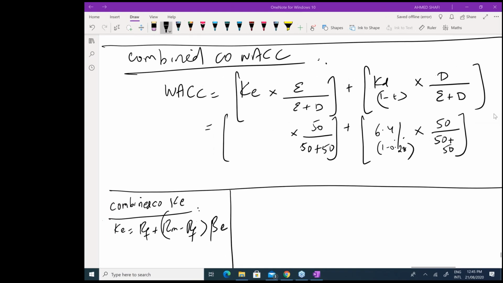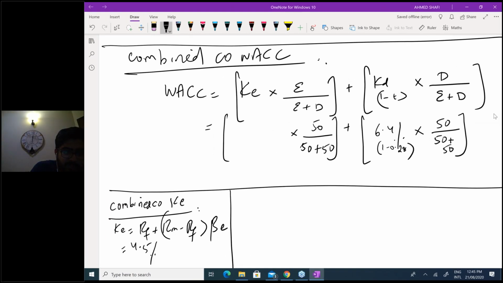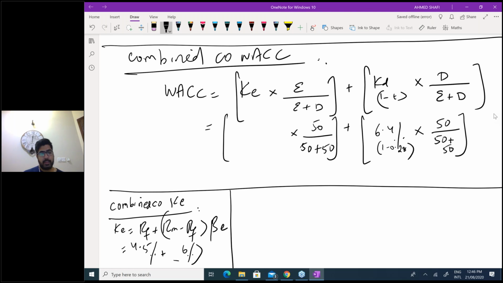So what is the risk-free rate? The government base rate, 4.5%. The premium is 6%. Now you need beta equity. Beta equity of whom? The combined company. Obviously, you are doing everything for the combined company. When you were calculating Fodder's WACC, you needed the beta equity of Fodder, and for Pursuit, the beta equity of Pursuit. But here you are using the combined WACC, so you need everything for the combined company. Combined capital structure was 50-50. Combined borrowing was 6.4%, and you look at it after tax. Combined KE is RF plus (RM minus RF) times beta equity.